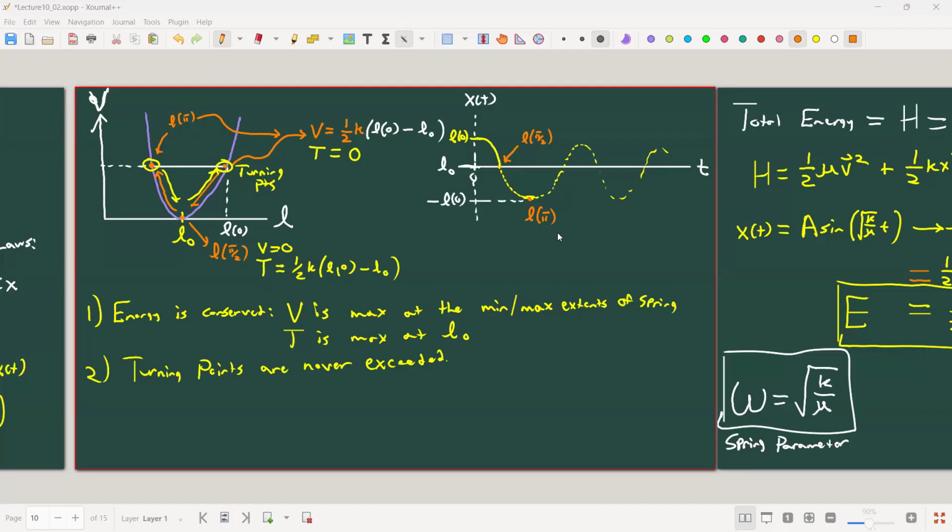And of course, this is a unique system compared to the particle in the box. In the particle in the box, inside the box, there's no potential energy. It's all kinetic. And here we have a smooth exchange between kinetic and potential energy. At the turning points, it's all potential and no kinetic, meaning the spring is stationary at those points. It's not moving at all. And then down here at the bottom, there's no potential, right? At equilibrium, it flies through equilibrium with maximum velocity and therefore maximum kinetic energy. Right, so a slightly different potential than the particle in the box, where we now have an exchange of two different types of energy.